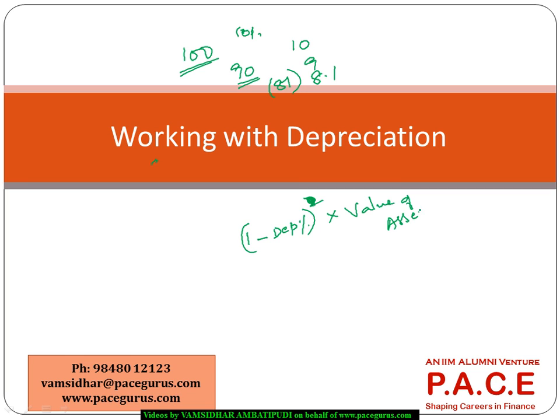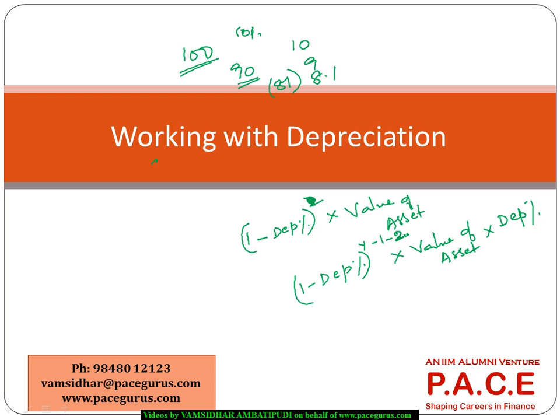So which means 1 minus depreciation percentage to the power year minus 1, times the value of the asset. Then this is multiplied by the depreciation percentage. But here we have a construction period for which the depreciation is not applicable. So even the construction period I would remove from this particular factor. Whatever the mathematics we are trying to put into our calculation, we are writing the appropriate formulas to address the same.